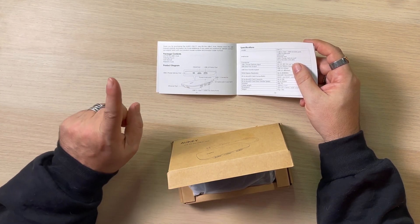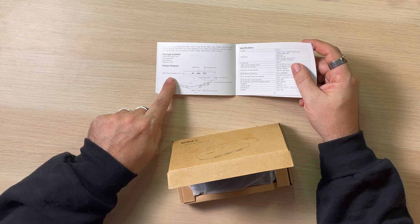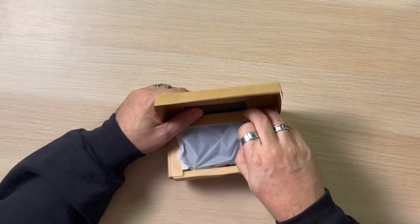Just realize, and this is important: the USB-C is a power delivery port, so it doesn't say it's going to do data. I'm a little curious about that because I want to plug in a hard drive just to see if it will do data. Fonts on the manual are big enough and legible — sometimes we don't see that.